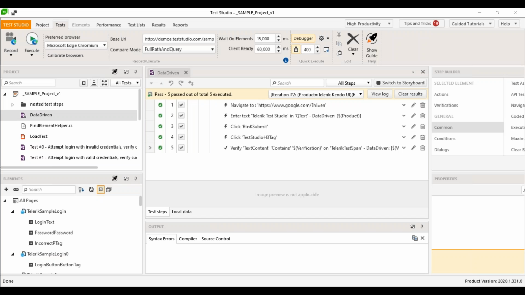Now it's demo time. Allow me to share my screen and bring up TestStudio, and we can get going. Okay, cool. You should be able to see my screen right now and see TestStudio.